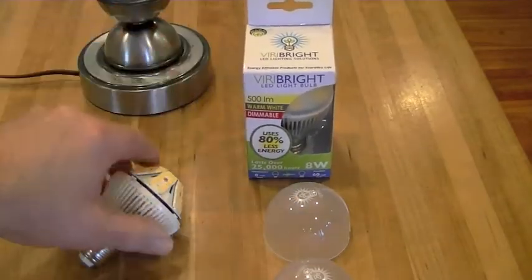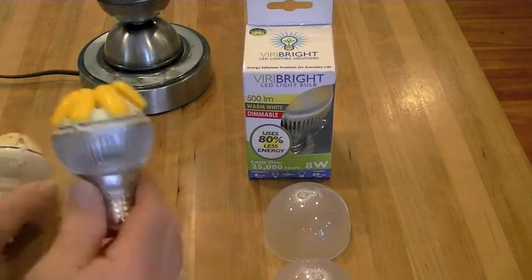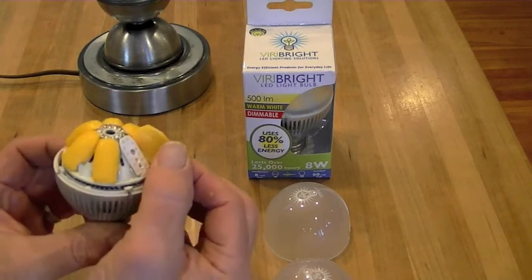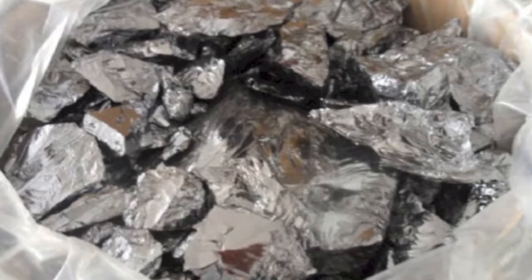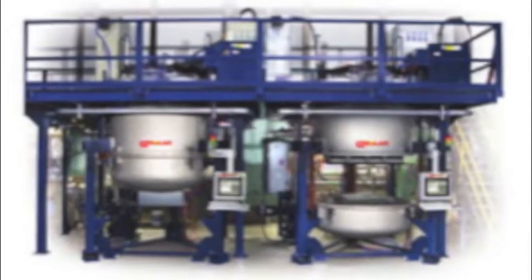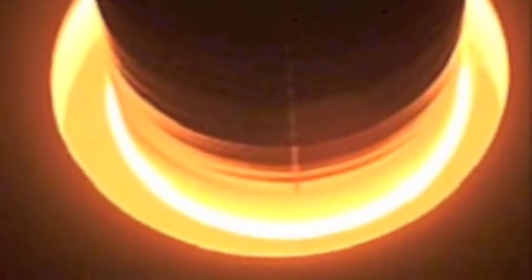So you're probably wondering what LEDs are made of anyway. Well, what makes them so great? Like most things, LEDs come from the earth as ore. Much the same kind of ore as the ore used to make solar collectors. The ore is mined and refined, shipped and stripped of most of its impurities, and then loaded into a special MOCVD furnace, where it is heated to thousands of degrees for a long period of time using lots of expensive fossil fuel inputs to create crystals called ingots.